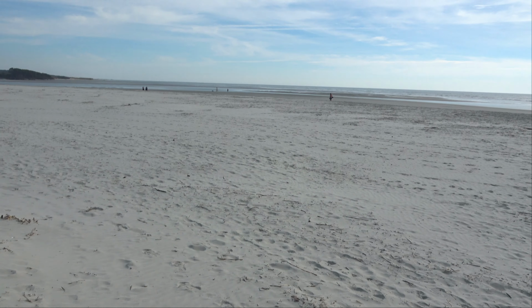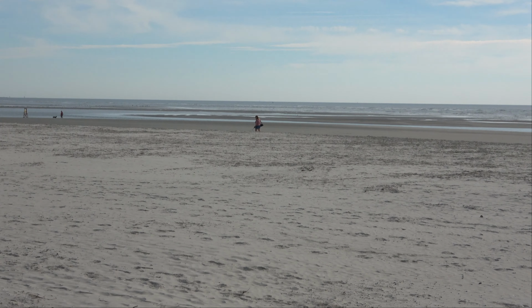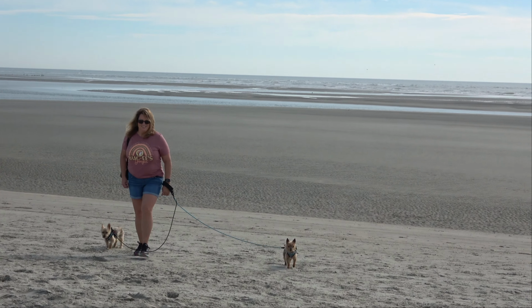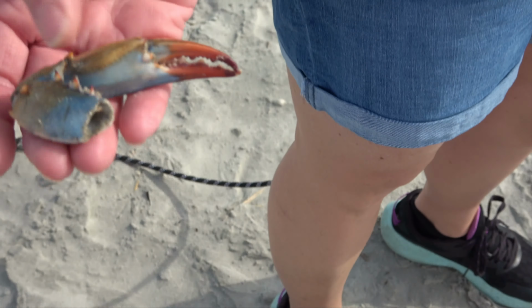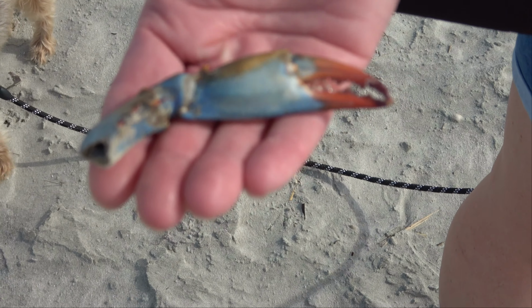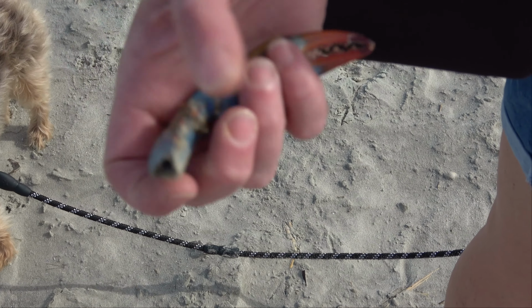And Shaughnessy is down there walking the dogs. I guess it's more compacted down there and easier walking for her. You better not have found a shark's tooth. No. Good. I'm only allowed to find shark's teeth. Remnants of a blue crab. Oh, wow. Look at that. I'd say that's a blue crab. Yeah. He had some pretty good sized claws on him, didn't he? Yeah, he did. I wonder what happened to him. I don't know. That's the only part I found of him.